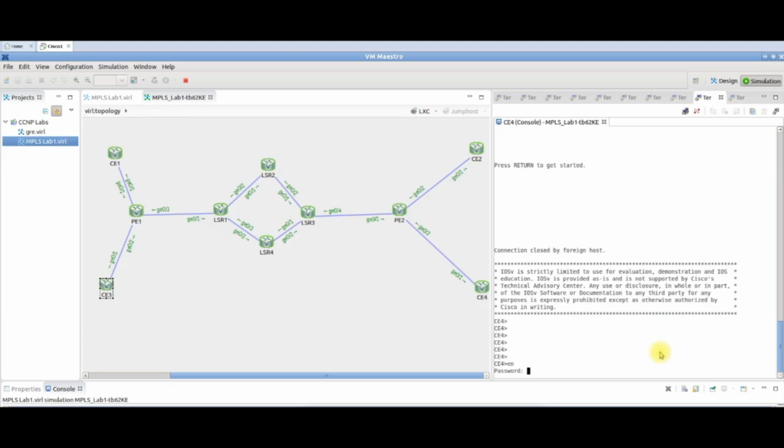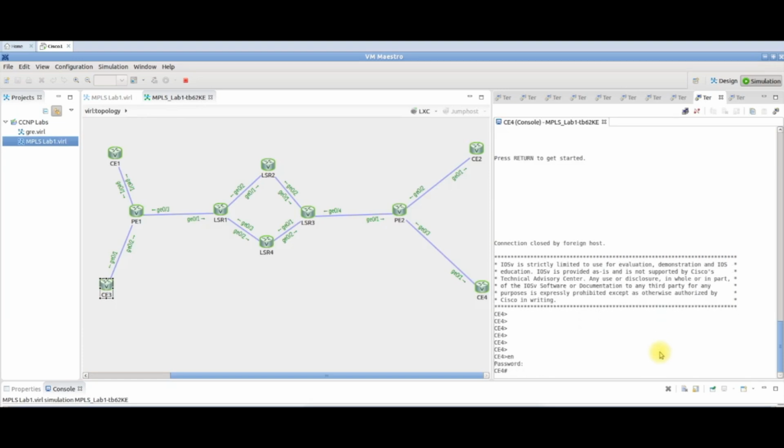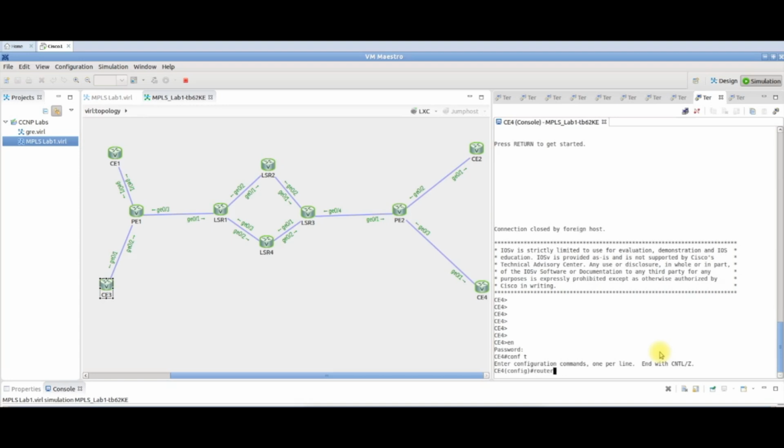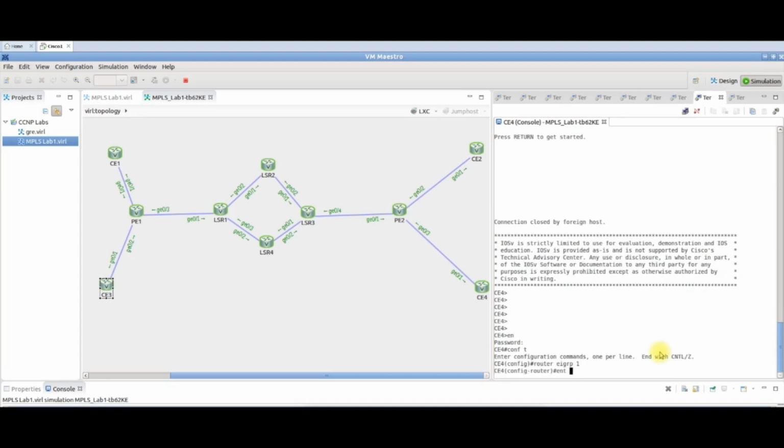Okay, so enable, Cisco, config t, and then router EIGRP 1. Network: I'm attached to a 36, 10.0.0.36, and 0.0.0.3.